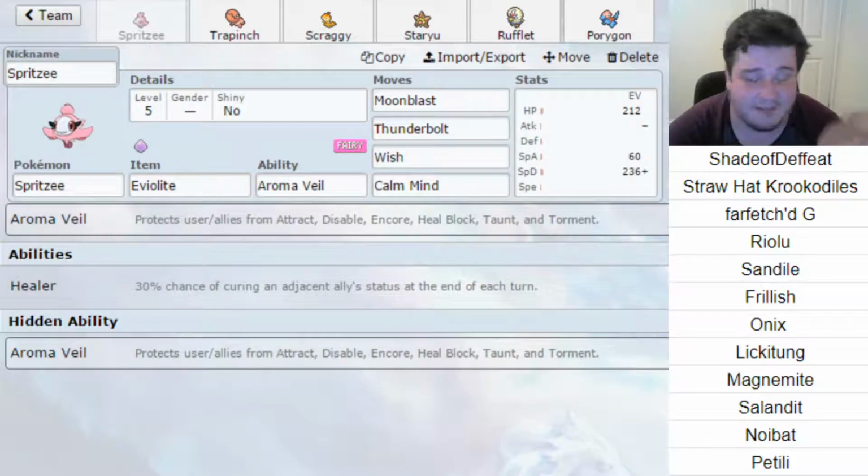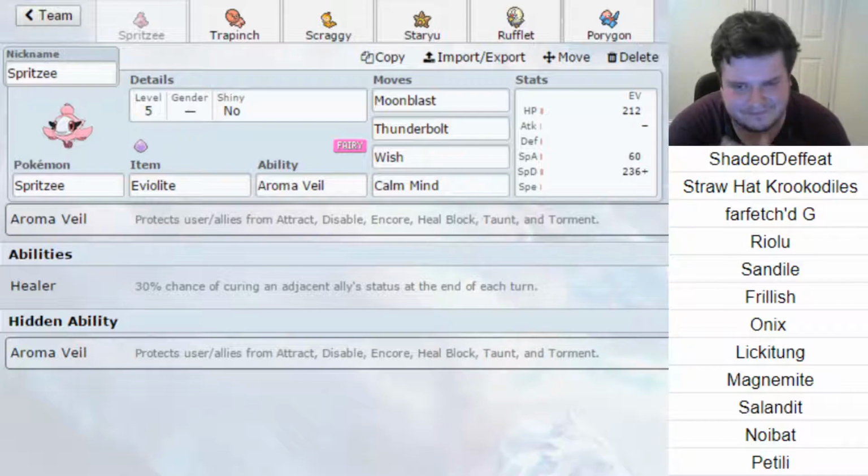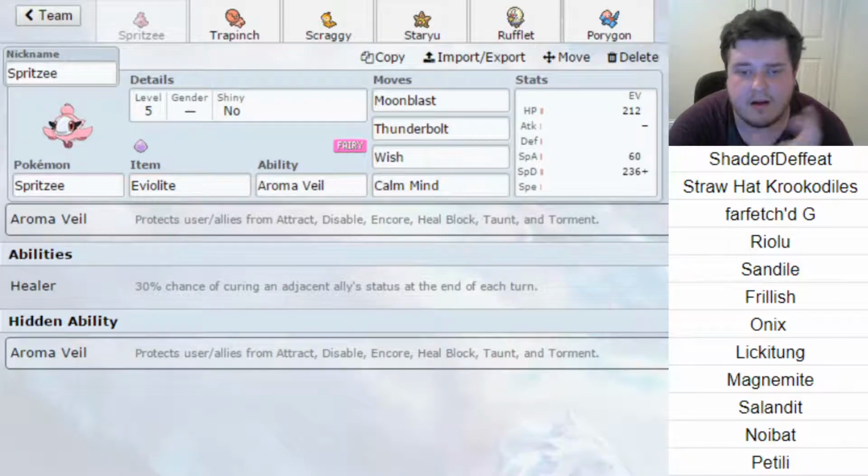And then Wish, as I explained, is potentially passing Wishes onto different Pokemon, especially Scraggy, Staryu, and Rufflet. I think they are my win conditions. There are 3 that are looking like my win conditions currently. I think Scraggy is potentially my main win condition, but I think any of those 3 could really do things for me.